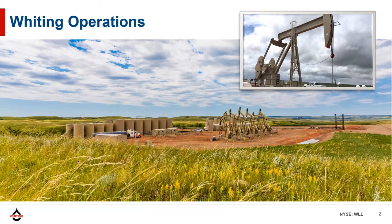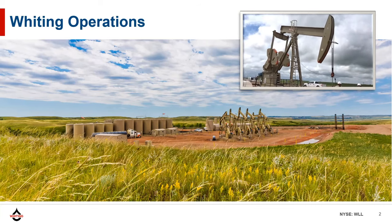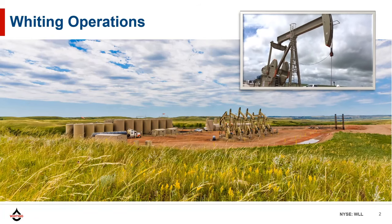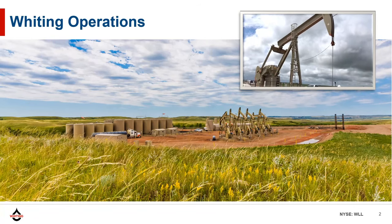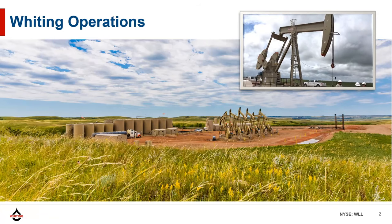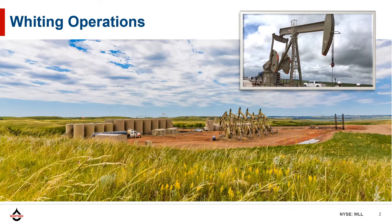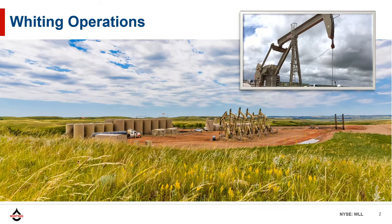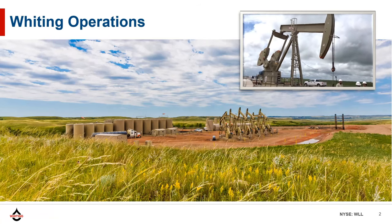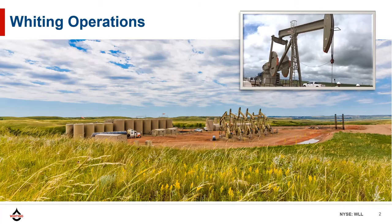Oil and gas is produced from the well. Equipment then separates the liquids from the gas. Liquids flow to storage tanks, and gas is sold via pipeline. One important piece of equipment on each site is the flare, which serves to release gas pressure from the system in emergency situations. The gas is incinerated in the flare to reduce emissions. Historically, daily visits are made to each site by a lease operator, whose job is to collect data and perform inspections or maintenance on equipment. The lease operator interacts with many disciplines across the organization to ensure proper performance of each asset.